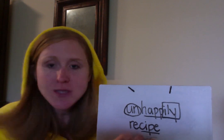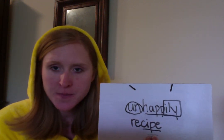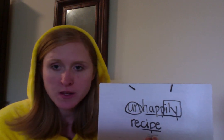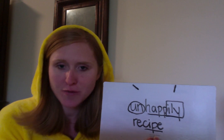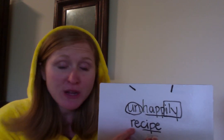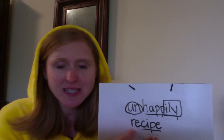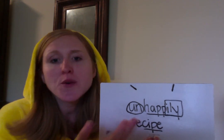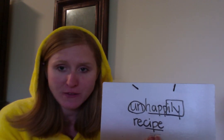To be a prefix or a suffix, the base word has to have meaning on its own. Think about something like replay or review. To view something means to do something on its own. That's a full word. "Cipe" is not a full word. So here we see the prefix pattern re, but it's not actually a prefix. It's just the spelling pattern. So be careful when you're reading that you don't assume something's a prefix or a suffix. You need to make sure that it's got a base word that you can clearly identify first.